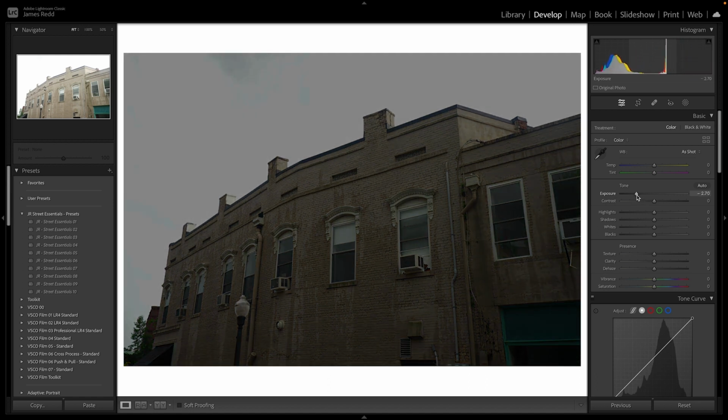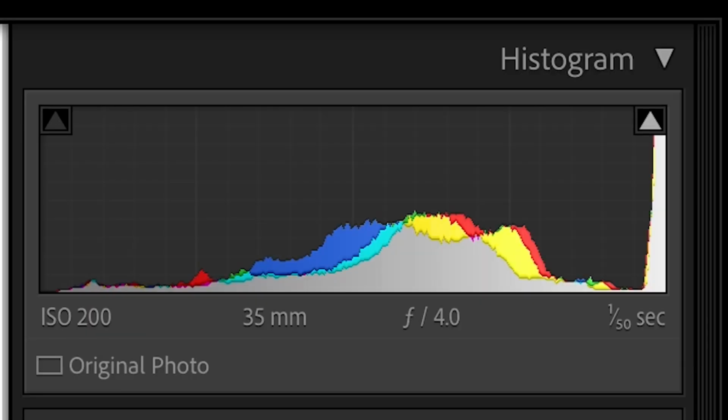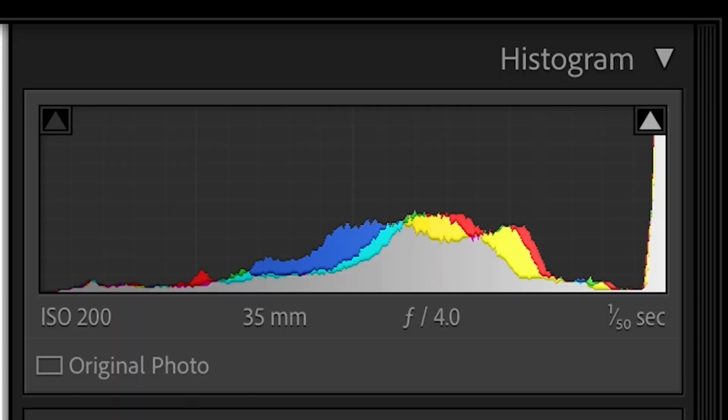Here on the JPEG, I'm doing the same thing, and you can see that that sky is just not coming back. Very sad. Now this is where we want to take a look at our histogram. We'll talk about the histogram more in the editing lesson, but for now, take a look at the right-hand side. You see that line going all the way up? That's our whites. That is the sky. That means that those whites are clipping. The detail is not there currently.